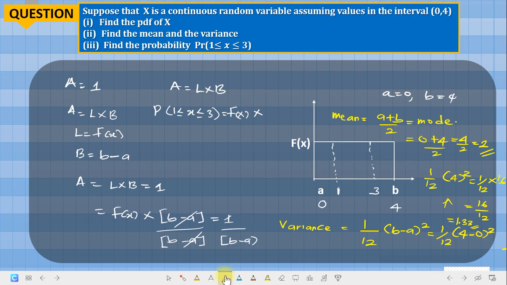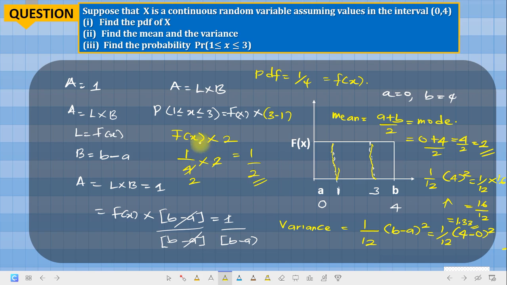For this particular rectangle, let me use another pen to draw it so that you will see it clearly. This is the new rectangle. For this particular rectangle, our breadth is 3 minus 1 and our length is still f of x. So the probability is f of x times 3 minus 1, which is 2. Our f of x, we said, is our PDF. We wrote it down the other time. PDF is what? 1 over 4, isn't it? That was what we calculated as our PDF. So f of x, which is equal to the PDF, is 1 over 4 times 2. And this cancels this. Our answer will be what? 1. 2 going to here is 2. So 1 over 2. So the probability for the interval between these is 1 over 2. And that is the solution to this question. Thank you for your time.